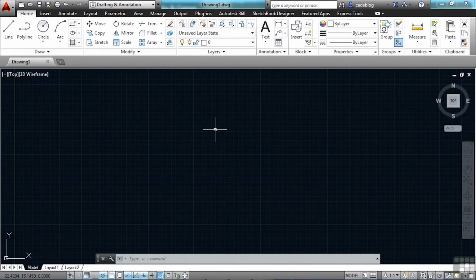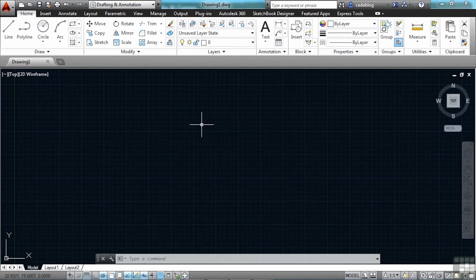Another thing you can do is to browse to an AutoCAD file, which ends in .dwg, in Windows Explorer. Double-click it and it will open up the file and open up AutoCAD. So as you can see, there are a lot of ways to open up AutoCAD.